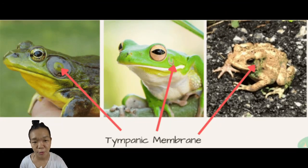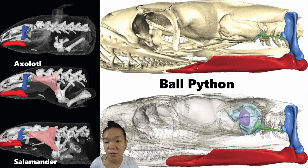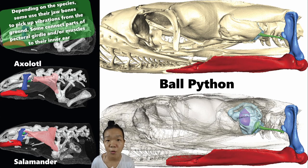In some animals, the eardrum is flush with the surface of the head, as is the case with most reptiles and amphibians. What about animals that don't have an eardrum, like snakes and some amphibians? They use their bones to conduct sound to their inner ears. These organisms typically drag their bodies across the ground and have the added perk of picking up vibrations from the ground.